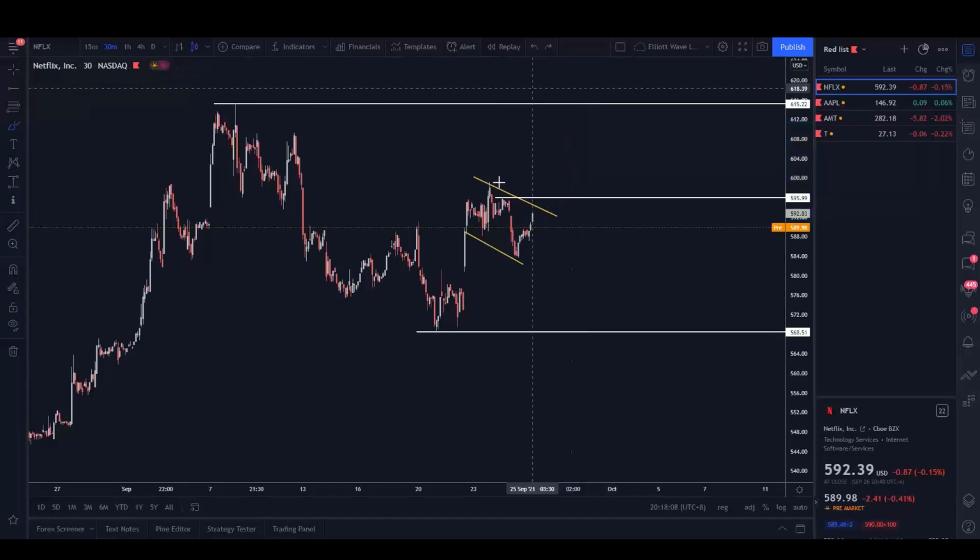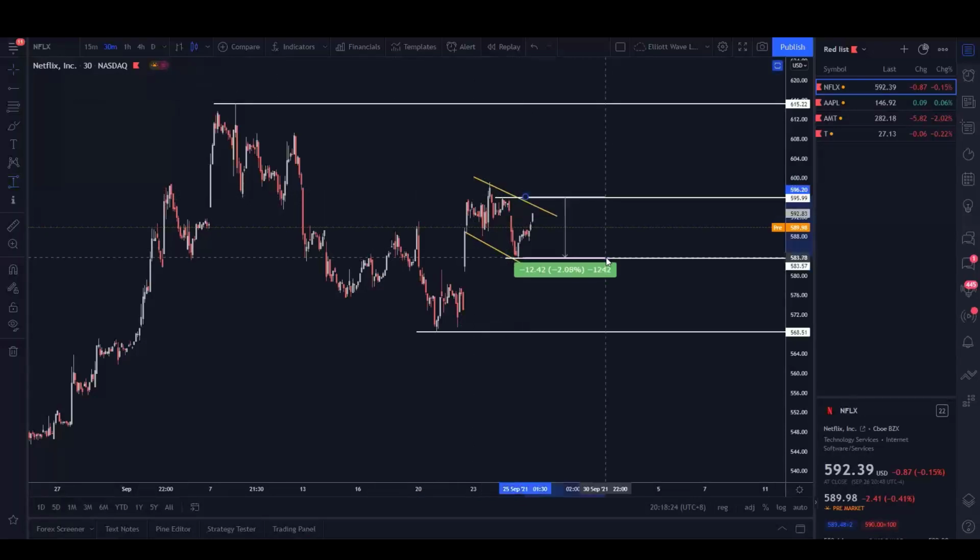Then of course, if I'm going to put an entry there, my next question is where I would put my stop. For me, very simple. You can just reference the significant low, right now it is this. So entry is here, the stop is here. That gives you about a 2% stop. Maybe for the target you can put about 3%. So that's how you can look out for a breakout.